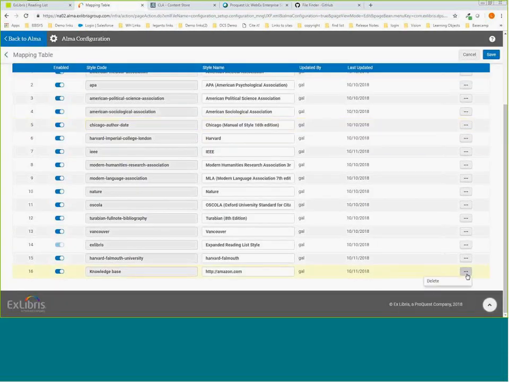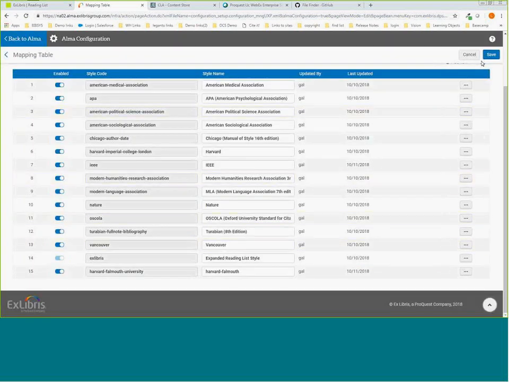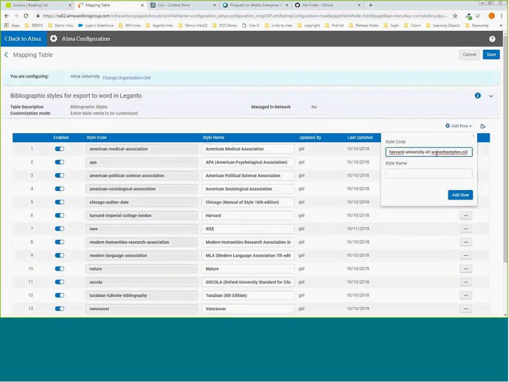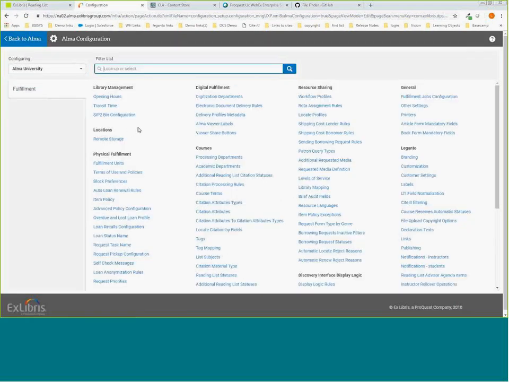So what you can do is delete this not relevant style and add another row itself with CSL, and then you can choose whatever name you wish to have for the style. Let's keep the same name, and just add the row. The reason it takes a while is that we are validating whether the style is part of the package, and if so, we allow it.